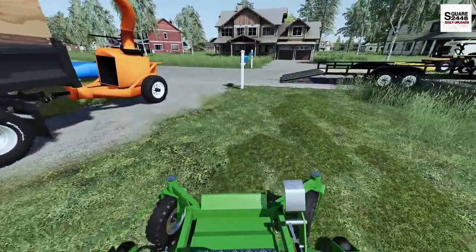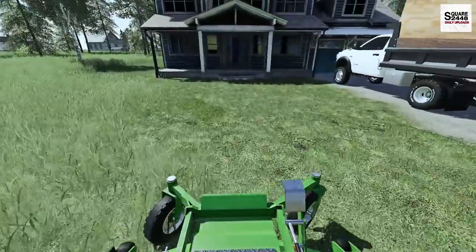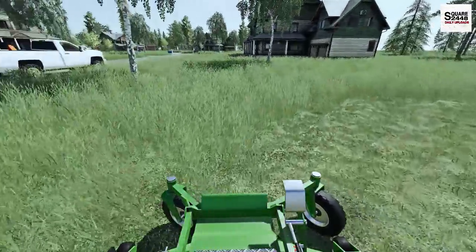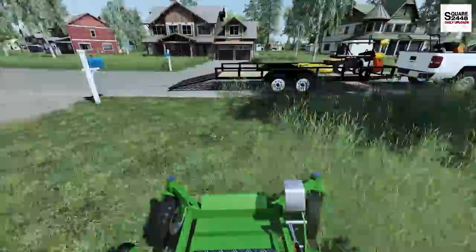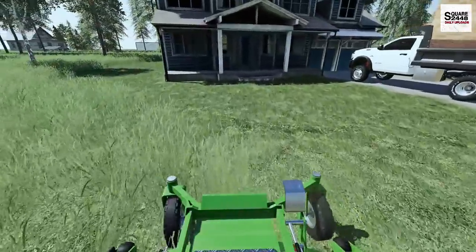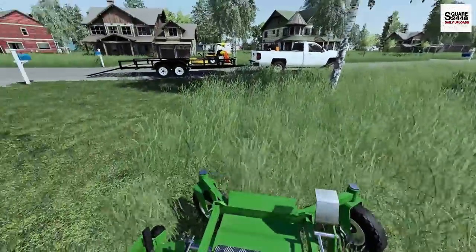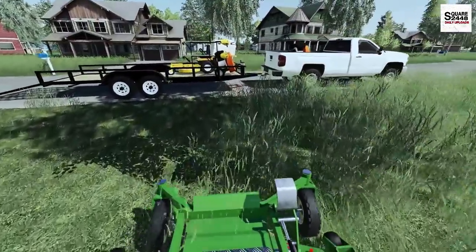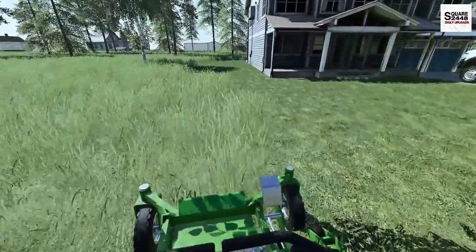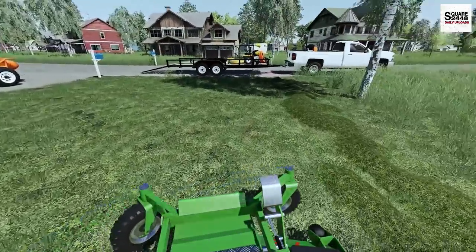Let's see if we can kind of re-mow this. Sometimes we do have to. It kind of clogs up, and other times it just needs to be cut a little bit better here, but making really good progress. Not too much more that needs to be done here. This actually does not have too much land, which is pretty helpful. Now, on this one, we didn't really need to do too much leaf blowing. There wasn't too many landscape beds, really anything like that, which is great. So what I'm thinking about doing is I will be finishing up mowing this property, and then we'll catch you guys when we're ready to move on to the next one with a walker.